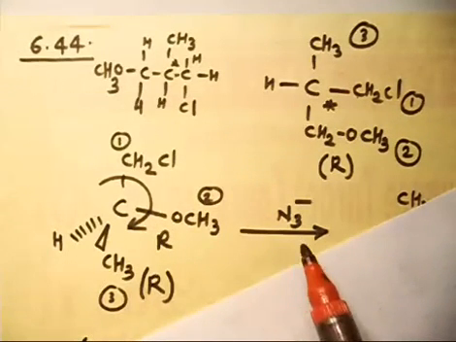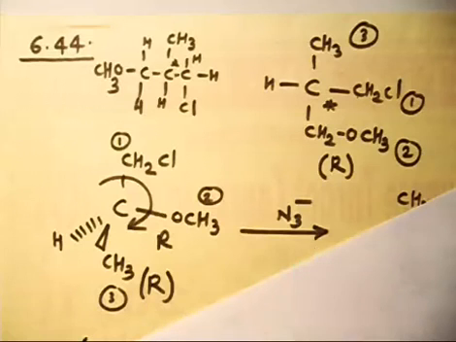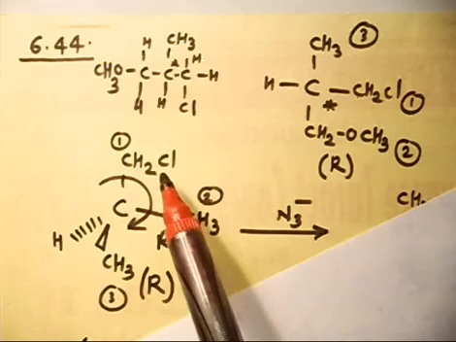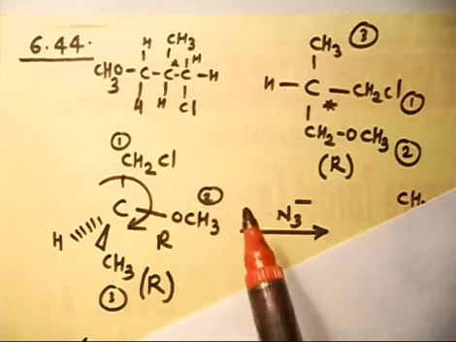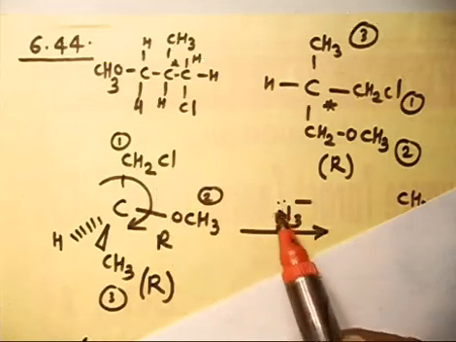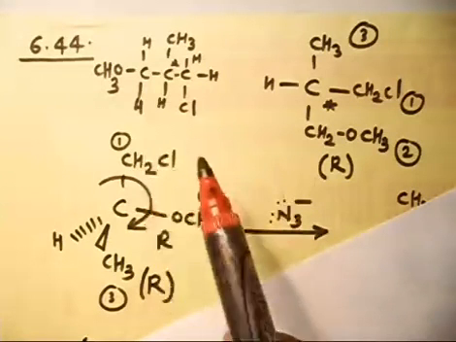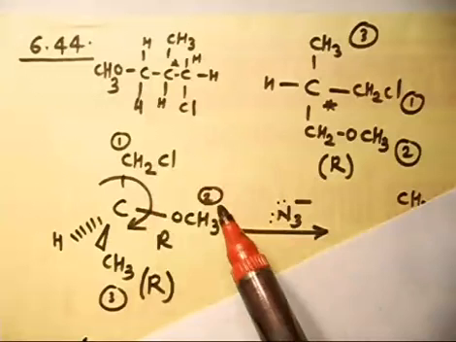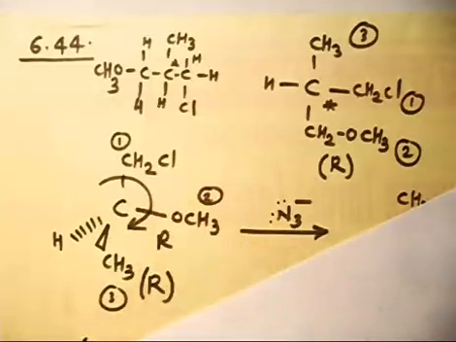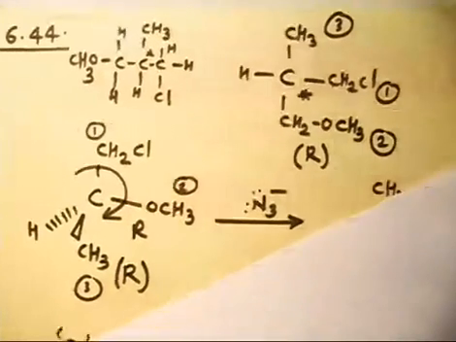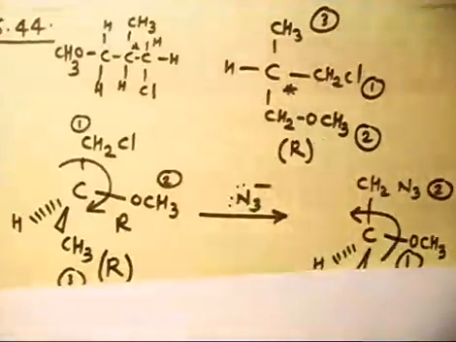Now if I treat this compound with N3 minus, what do you think? What will be the product? Just see the molecule and give the answer. If you see, this molecule has a good leaving group, Cl. So what N3 minus can do, because it acts as a nucleophile, this lone pair can attack here and Cl goes out. So basically in place of Cl I can attach N3. So you can write your product yourself.